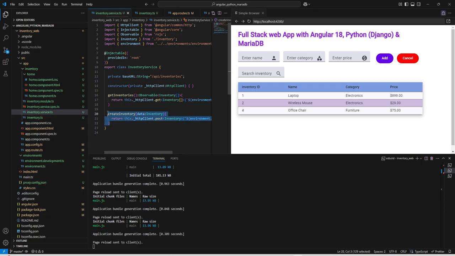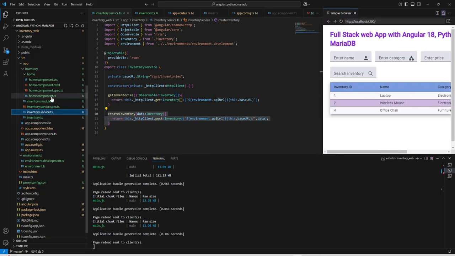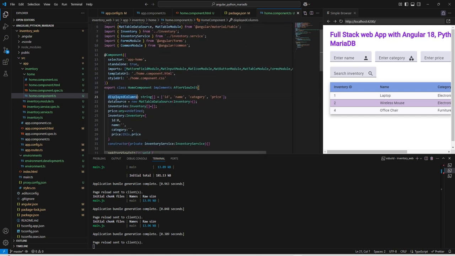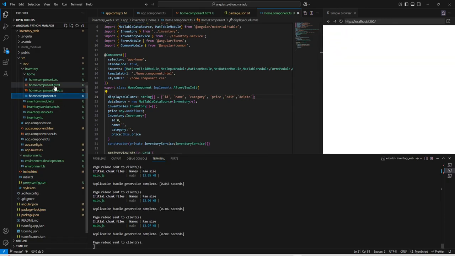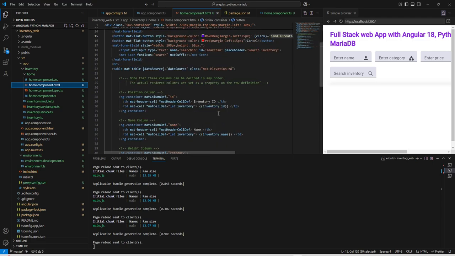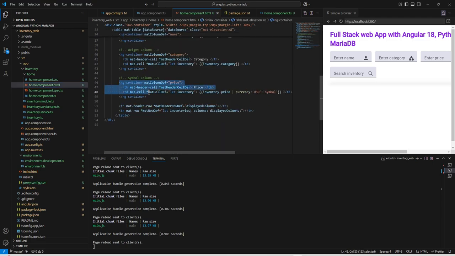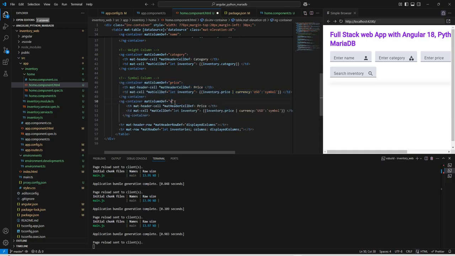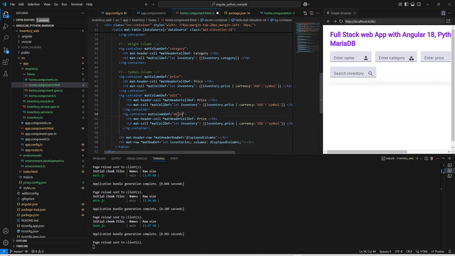Now next thing, we can create the update method. To create the update method, before that we need to add the edit and delete action buttons. So let us add that. First of all, we can go to where we are showing the columns. So this is the displayed column. Here we need to add one more entry, one for edit and one for delete. Similarly inside HTML, this is for the last price column. We can copy this, and after that we can add the edit column and the delete column.